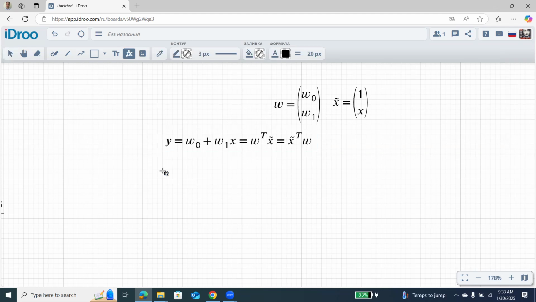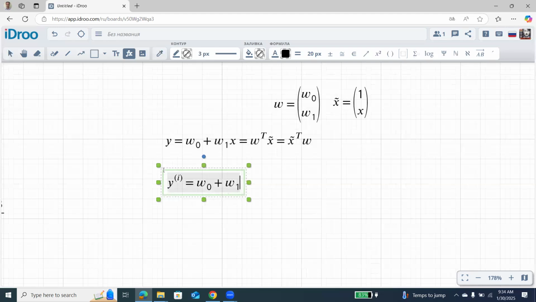That's why I used this upper index notation, because now I will use lower index for the index of the feature: w1 times x1 plus w2 times x2.